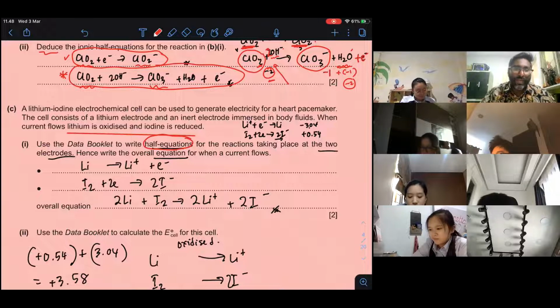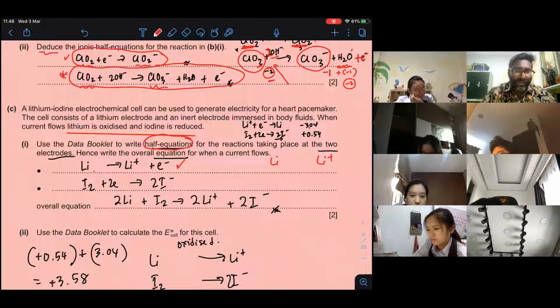So I know now they say lithium is oxidized. So it means lithium, okay, you are using lithium. So lithium is going to be oxidized to become Li plus. Okay, so I just Li, how Li can become Li plus, because Li plus is group 1. Okay, so Li plus, so you lose electron. So you lose electron. So I put the plus electron on my right hand side.